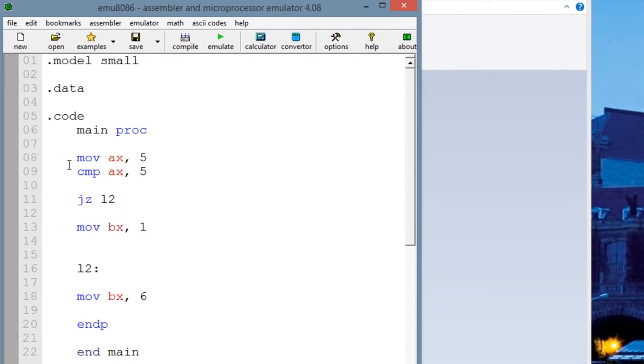Okay, I'll explain exactly what's going on. We started off by moving the value of 5 into AX, right? So now AX has a value of 5. Now we use the comparison instruction, right? We're comparing the value of 5 with AX. AX has a value of 5, so they're going to subtract each other. The comparison operator subtracts both values. It doesn't alter the values, it just subtracts them, and then it affects the flags. Since 5 minus 5 is 0, they're equal to each other. The zero flag will be set.